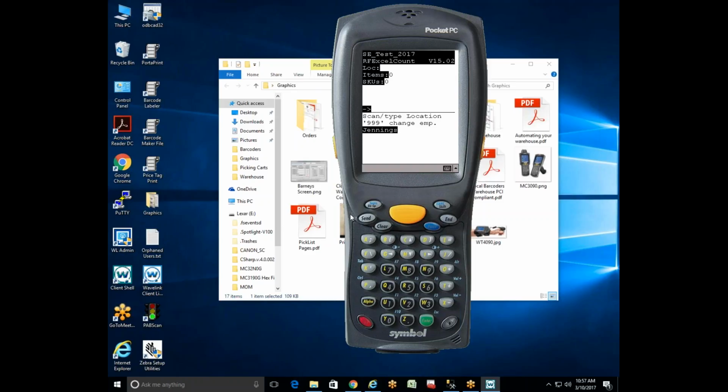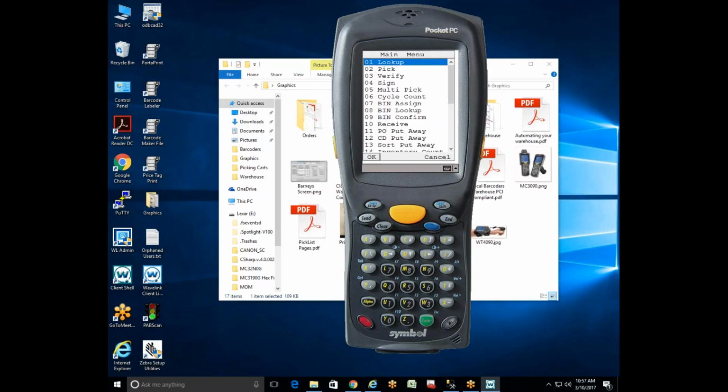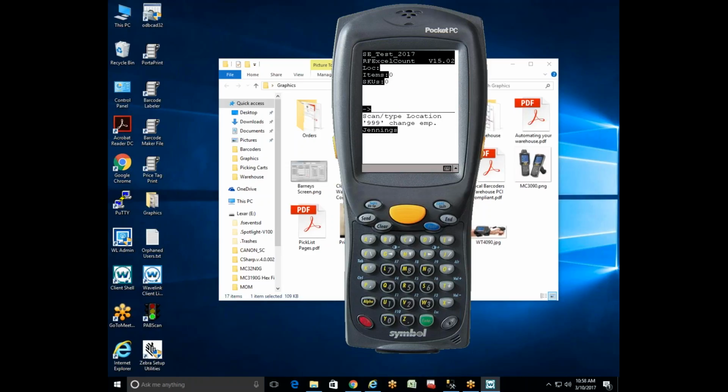Well, you could walk out to the semi and just start scanning SKUs, and they don't even have to be in Stone Edge. There's two ways you can get into it: scan mode and count mode, and I have it set for count mode. So I would type in the trailer.